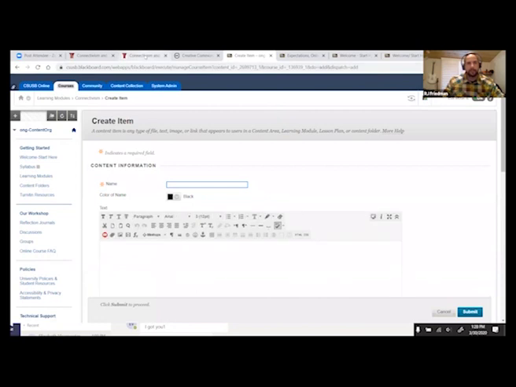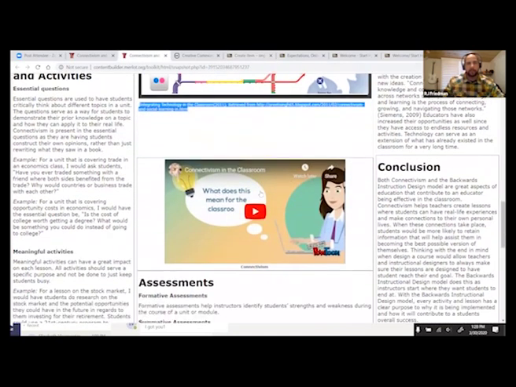All right, I'm going to jump back over here. And this time we want to put this YouTube video into our learning module. And in order to do that, we're going to do something called embedding. We're going to embed the video into the item space. But in order to do that, we need some special information. And that information is called the embed code. It's also referred to as HTML.